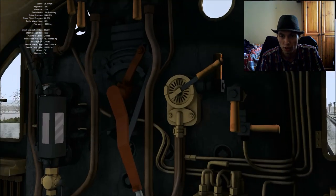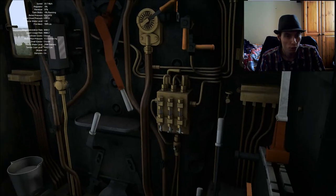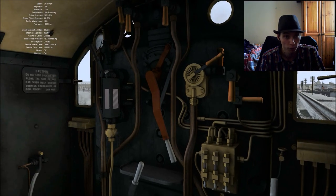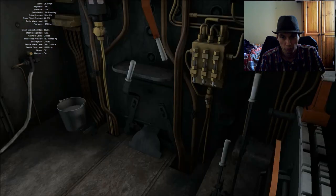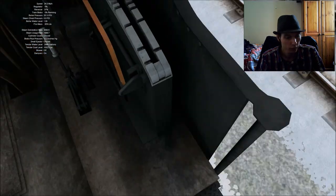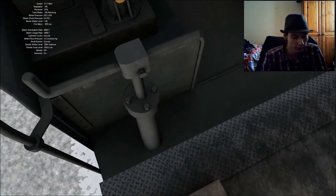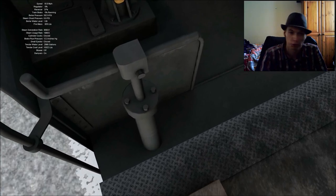Okay, this is on running because the ejector is closed. And now I need to turn off the water, stop filling the water, because as you can see, we've overfilled the boiler. So what we do, we turn off the injector. I was really expecting something to twirl there. Oh well. And then we need to close our water, which is somewhere.